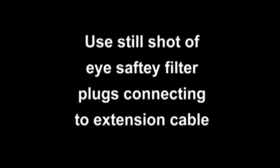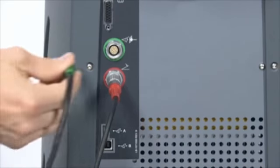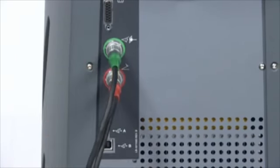When using one or two automatic eye safety filters, you must connect the eye safety filters to the laser console using the extension cable that was provided with your eye safety filters. To connect the eye safety filters to the laser, begin by inserting the eye safety filter plugs into the eye safety filter extension cable. Check the appropriate delivery device operator's manual for detailed instructions. Next, insert the extension cable plug onto the eye safety filter receptacle on the rear of the laser console.